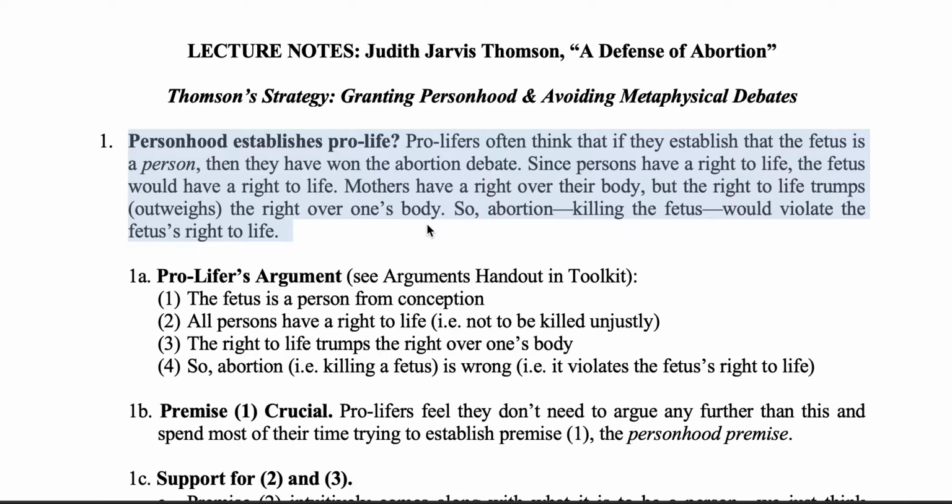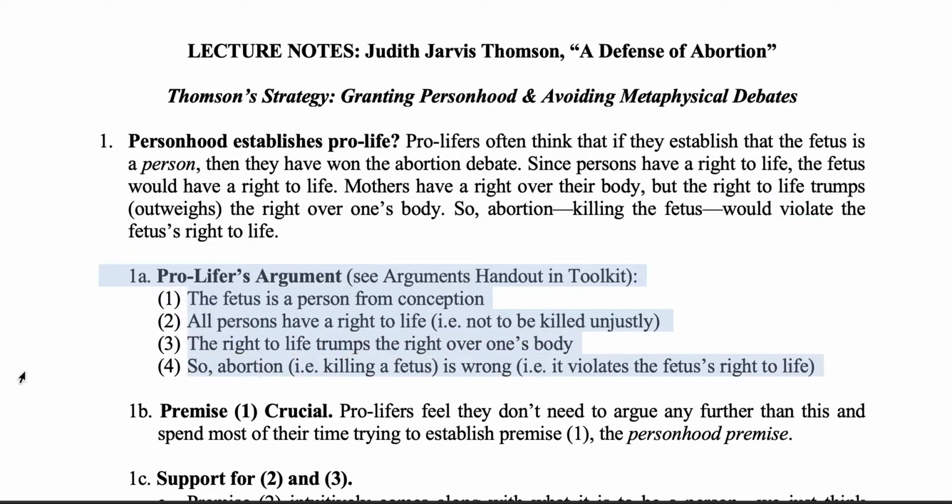Since persons have a right to life, if the fetus is a person, the fetus would have a right to life, and then mothers do have a right to the body, but the right to life seems to outweigh or trump the right to the body. And so abortion, which is killing a fetus, would then violate the fetus's right to life. So the argument kind of looks something like this.